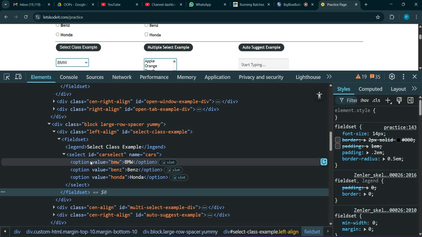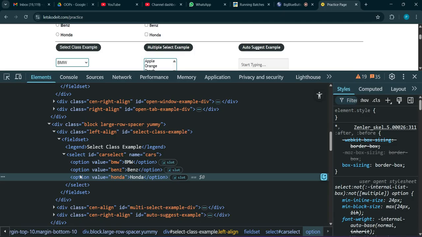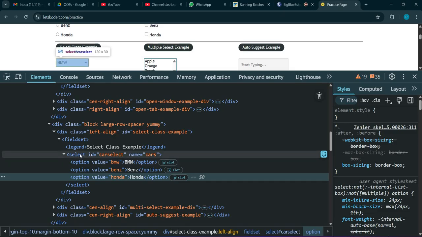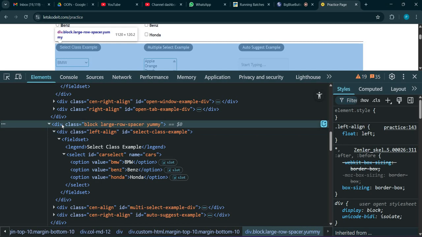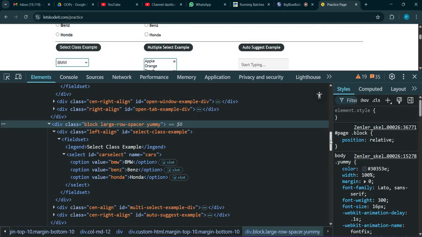Okay, so let's understand one more relationship. When I say parent of option, this is the parent, which is the immediate parent. But when I say ancestor, ancestor means this element's parent, parent's parent, parent's parent, any level of parent, any element which is falling on the parent hierarchy until the root of the page.